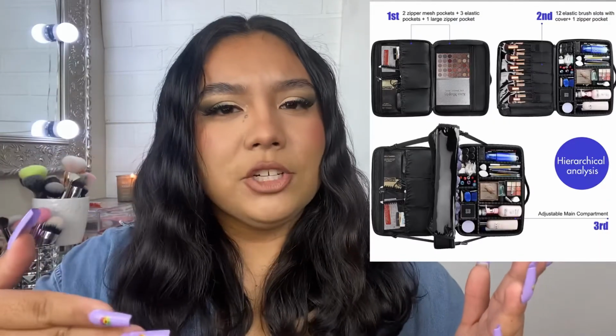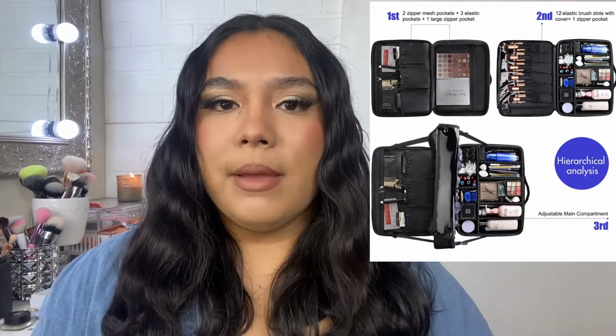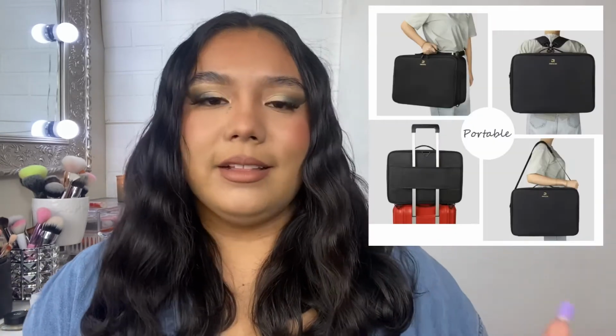So my other kit originally was just like a backpack situation. It had like 3 zipper compartments. It had a whole space for your brushes and a zipper behind the brushes. What I liked about that kit was that it was small and I was able to put it on my back, especially when I'm going upstairs, etc. It was just really hard for me to have a side bag like I used to. My first upgrade, I got this one that had all those compartments, and it was good and I liked it.